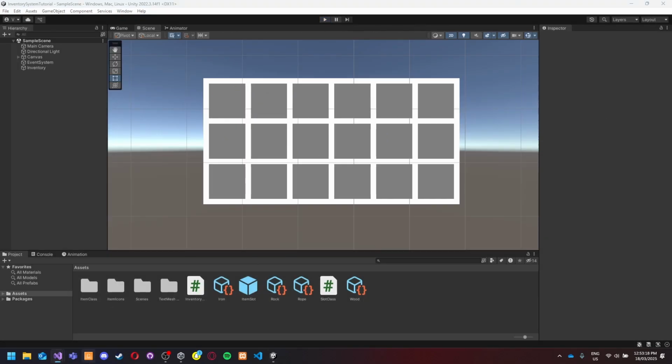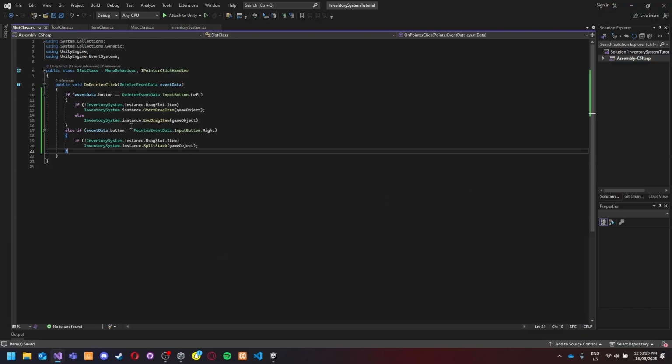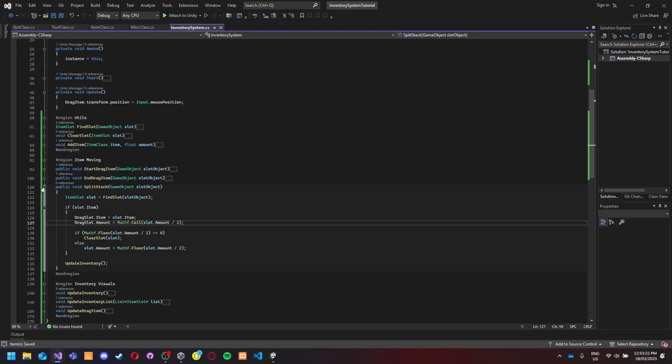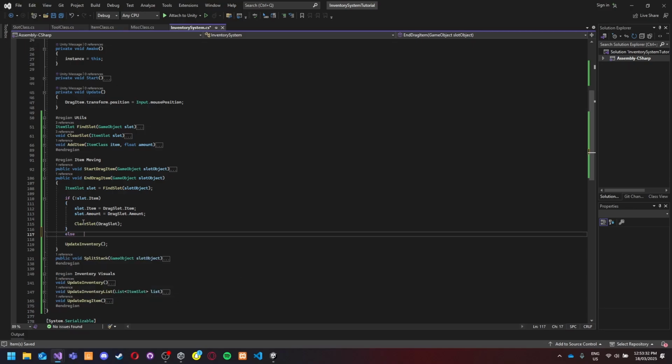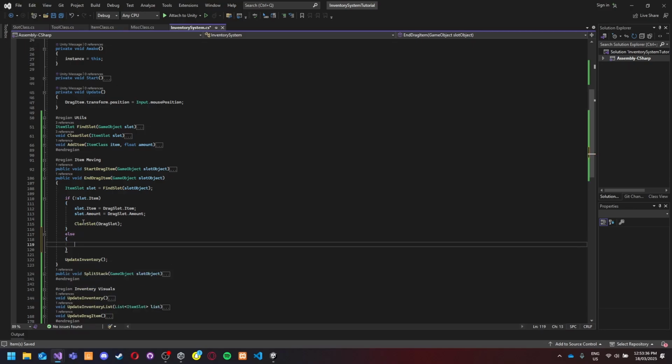And the way I'm going to do that is inside of here. We're going to do that inside end drag. So we're just going to add stuff to this. The first thing we're going to check is if there isn't an item in the slot. If there is an item in the slot, we're going to check if the item that's in the slot is equal to the item that we're currently dragging.